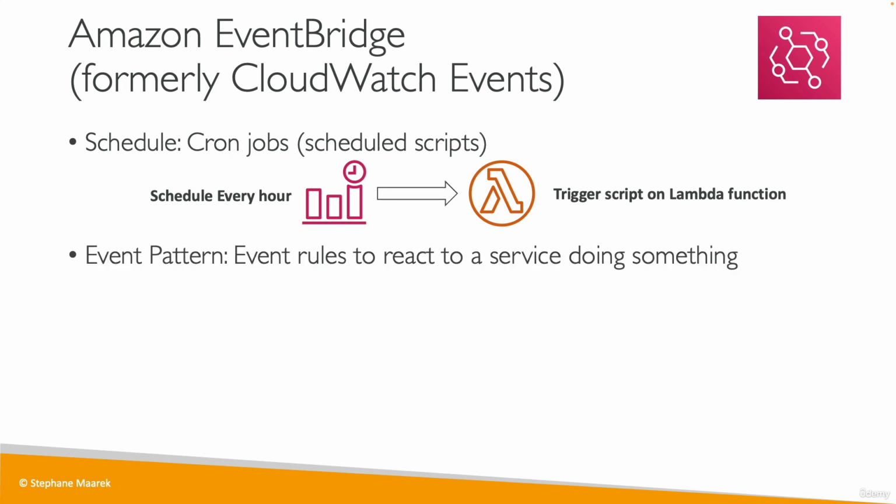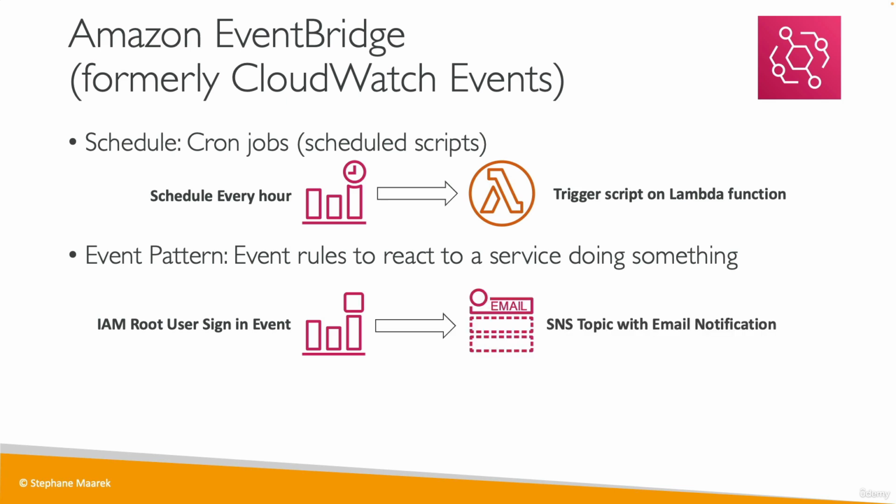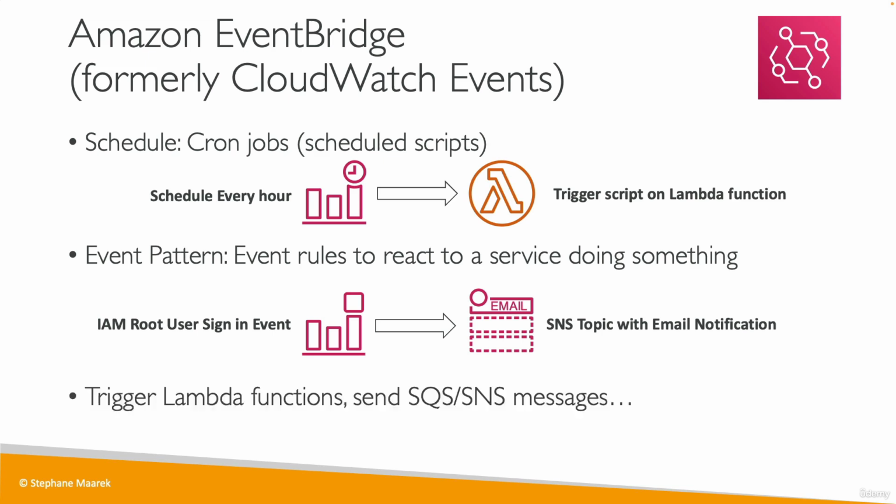But you can also not just react to events happening every hour, but you can react to a service doing something. For example, say you wanted to give alerts to your security team whenever someone is going to log in using the root user, because, well, the rule is that you should not use the root user or only very rarely. So maybe we want to react to the IAM root user sign-in events and then send this into an SNS topic that is combined with email notifications. In that case, whenever someone signs in, we will receive an email. So you can create a lot of these different integrations, all using Amazon EventBridge.